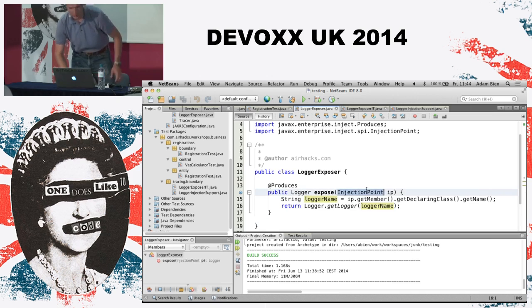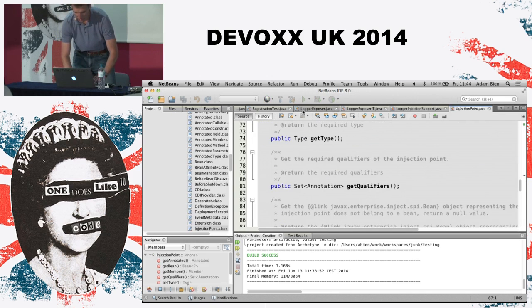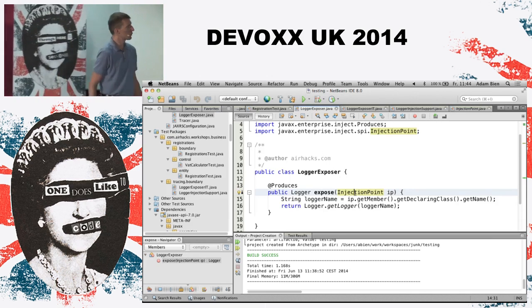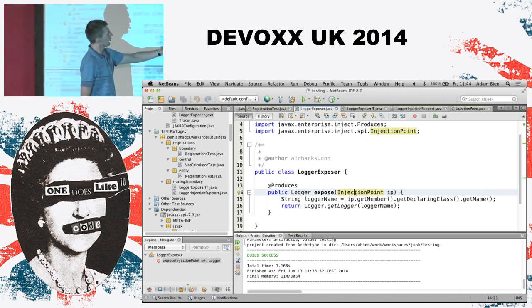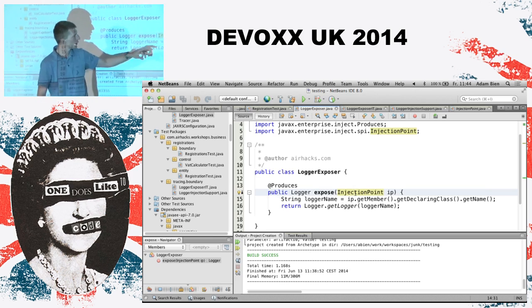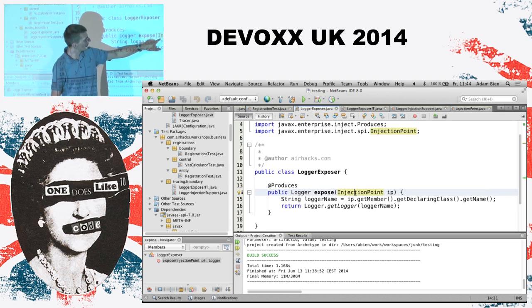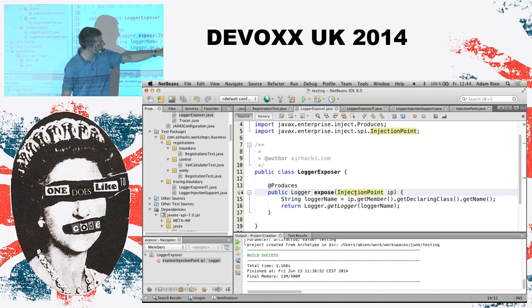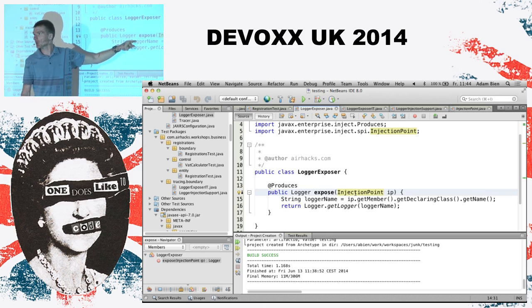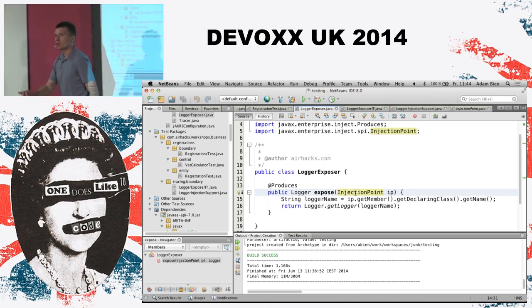If I would unit test this, I would have to mock out the injection point, which is just an interface. If I mock this out, it will always work, because I will return my member, whatever, and I know what I'm expecting. The more interesting point is, if I'm using this, is the application server correctly computing? Is the member actually the member? Is it the fully qualified class name or something else, for instance?